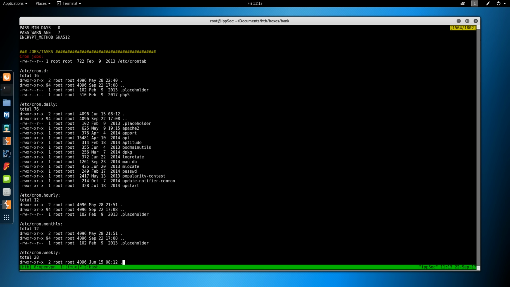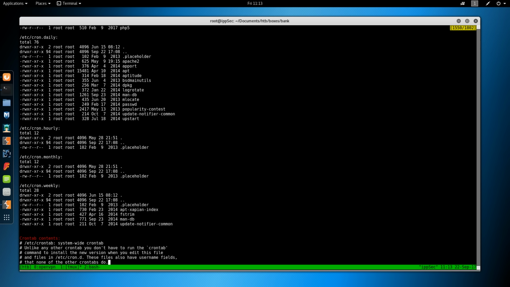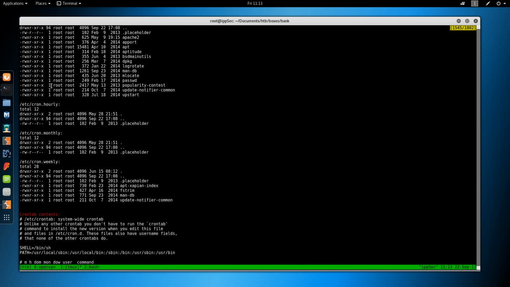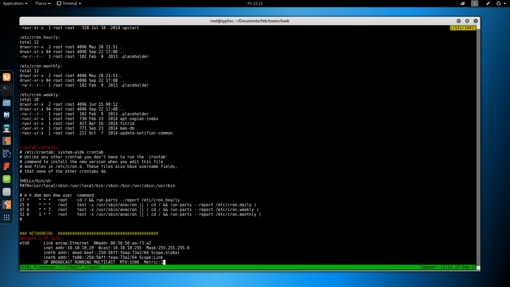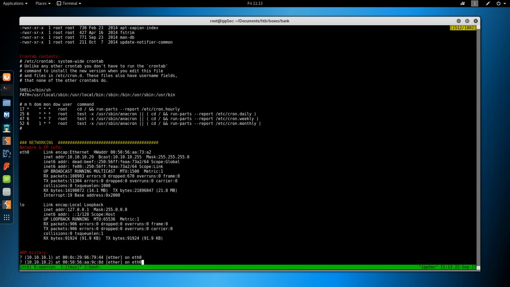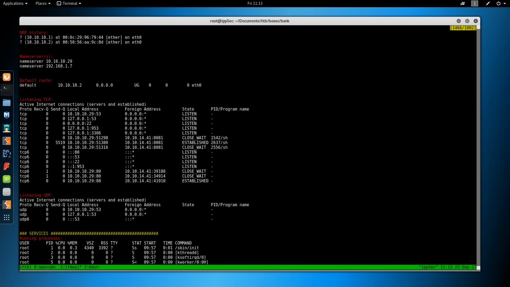Let's see, cron jobs. I don't see any crons that don't look normal, and I don't have write access to any of them. More cron stuff, IP stuff. Looking at listening sockets.